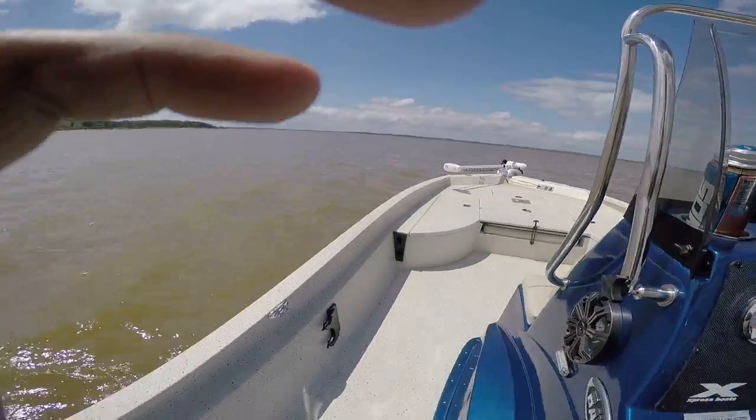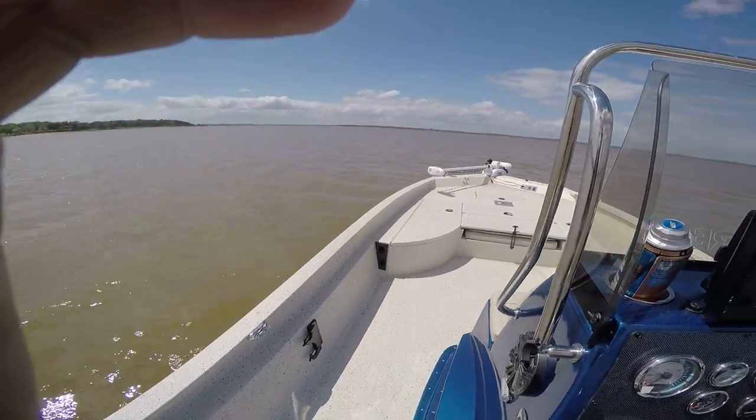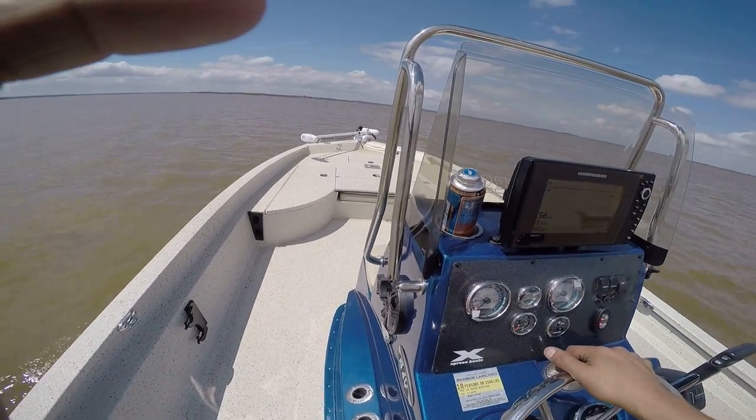This boat just cruising right there. I got it up to 60. I didn't adjust the jack plates or anything. So easy 60 mile an hour boat.